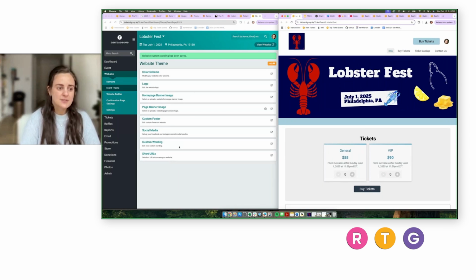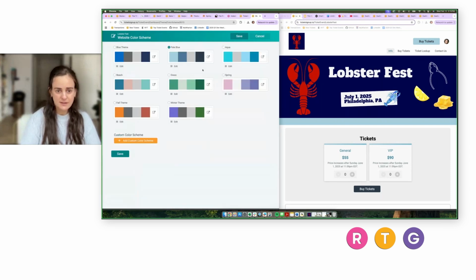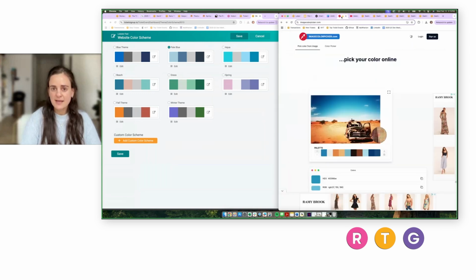The next thing I would do is change the color scheme to have something that's a little bit more custom and branded based on my event. This site is called imagecolorpicker.com, but you can just Google search for something like image hex color code from image.